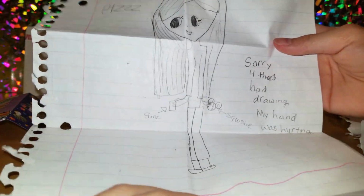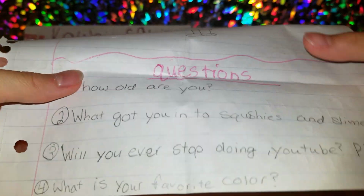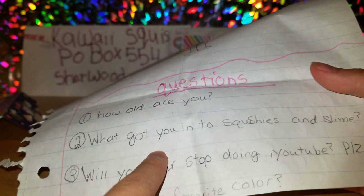Oh, so cute. Color me, please. There's slime and here's a squishy. So here are the questions. The first question is, how old are you? And I am 12 years old. And the second question is, what got you into squishies and slime?